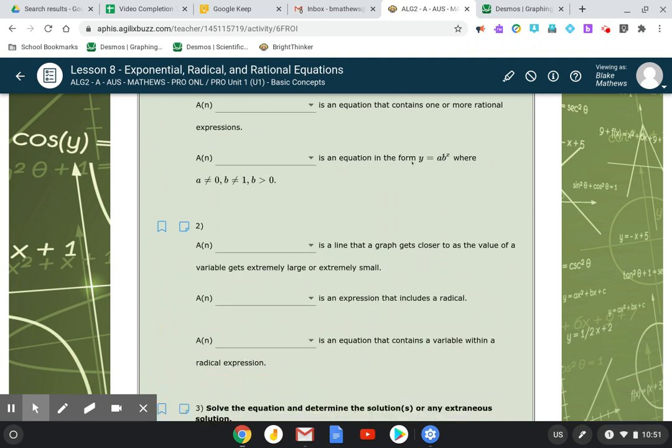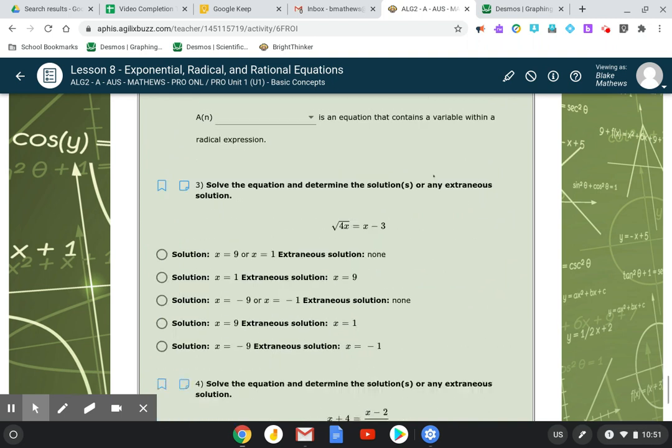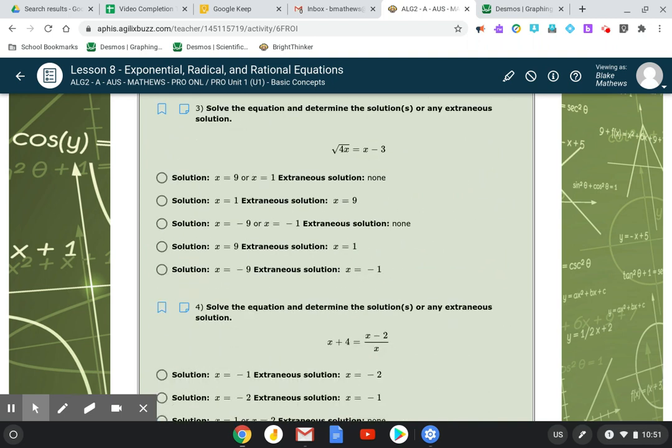In particular, like this form of an equation. You should be able to tell what kind of equation that is because you see that X right there and what that means. Then it gets down to a whole other concept dealing with finding the solutions to these types of equations and this idea of an extraneous solution. I'm going to try to do a pretty brief explanation of what an extraneous solution is.